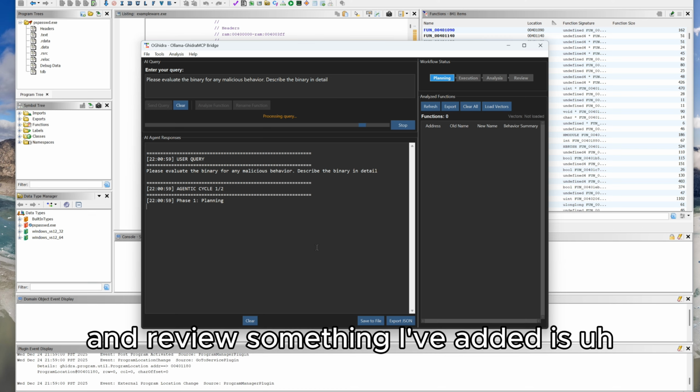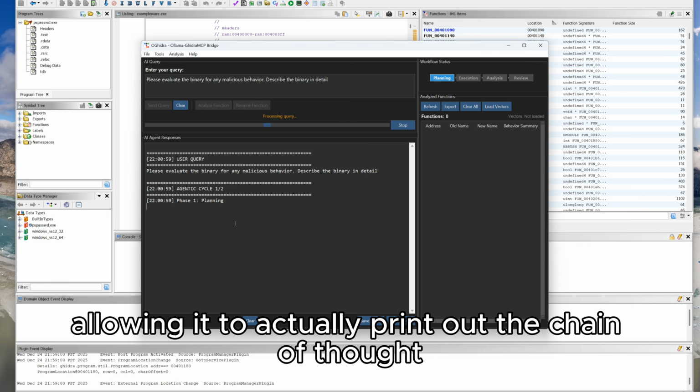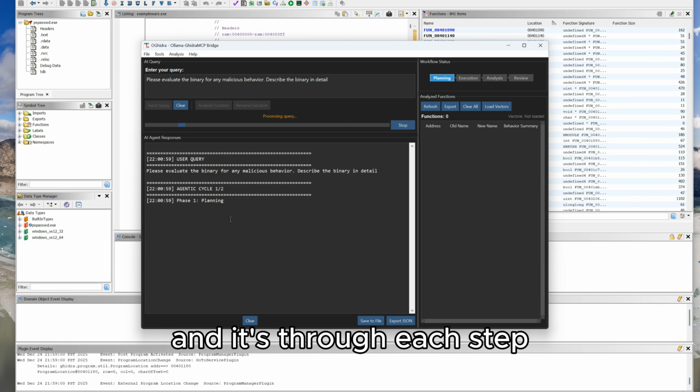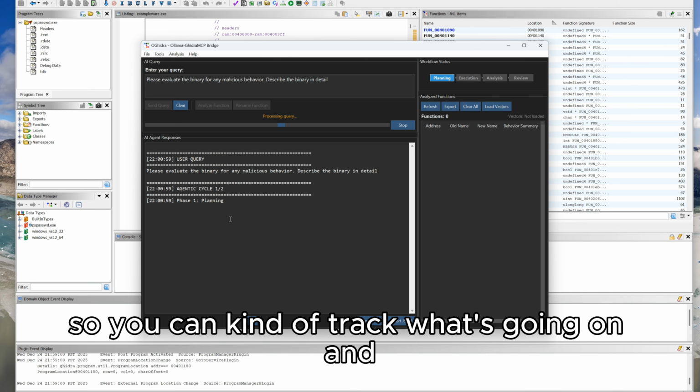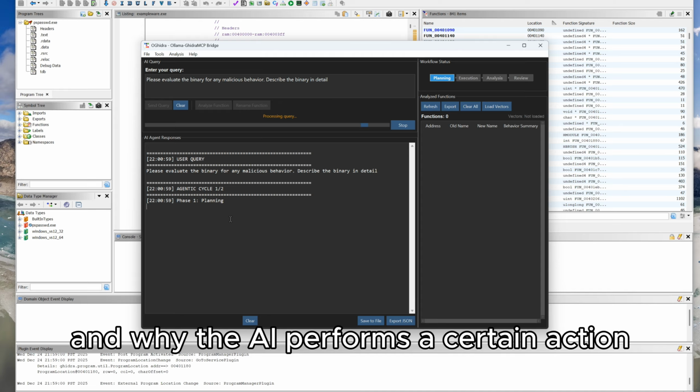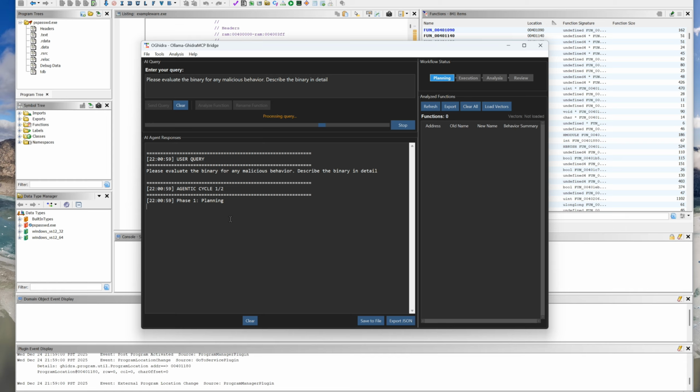Something I've added is allowing it to actually print out the chain of thought through each step. So you can track what's going on and why the AI performs a certain action.